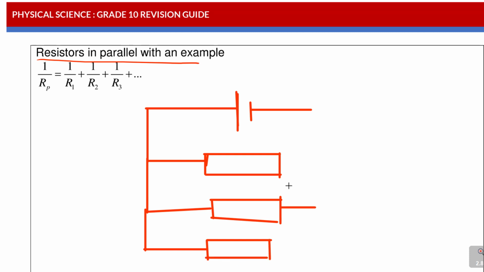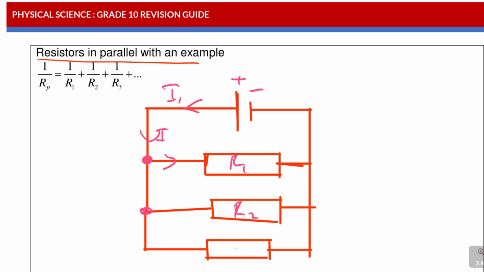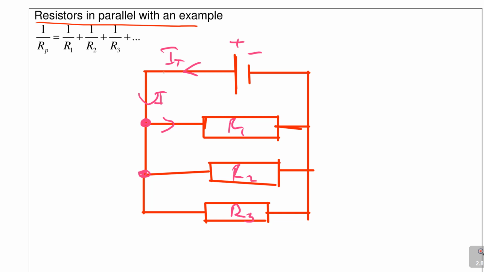Alright, so there we have a line like this. Now, how do you test that they're in parallel? What you do is have your current, remember, plus or minus. Current is flowing I, but here current will reach a junction and has to choose. You'd say, do you go here? So if this was R1, this is R2, and this is R3. So current has a choice. This total current, we call it I total now, can go to R1, we call it I1. It can go to R2, we call it I2. It can go to R3, we call it I3.